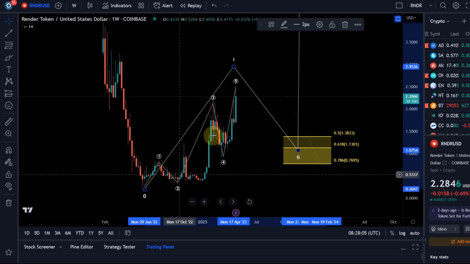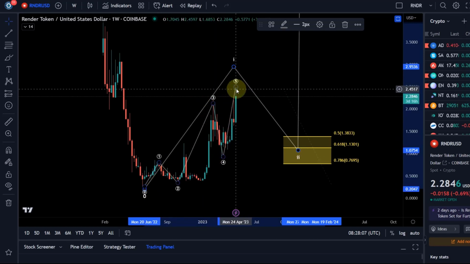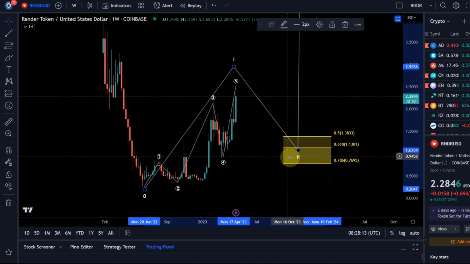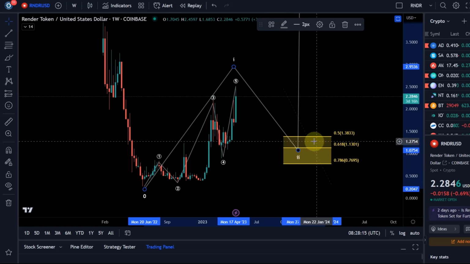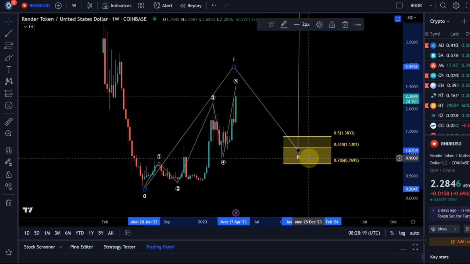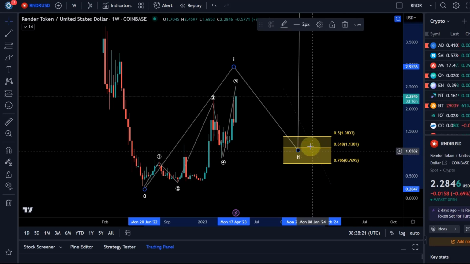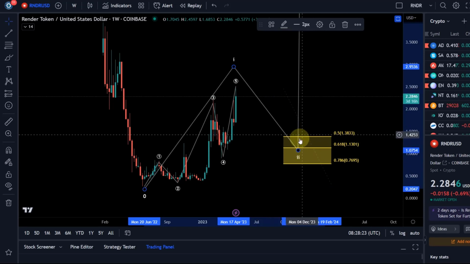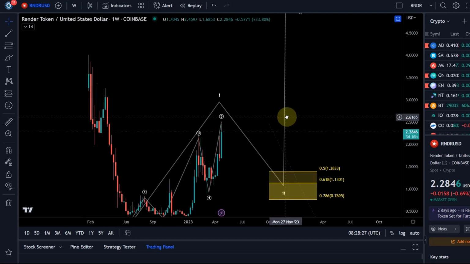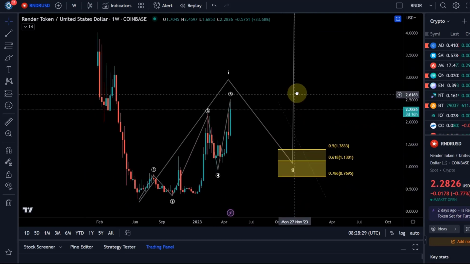But because we can count 5 waves, even if it's only in a diagonal, we can be watching if a possible wave 2 support is holding. And that area has been defined as 76.9 cents to 1.38, between the 78.6 retracement and the 50% retracement. So this needs to hold to give us a third wave, a reliable third wave to the upside.